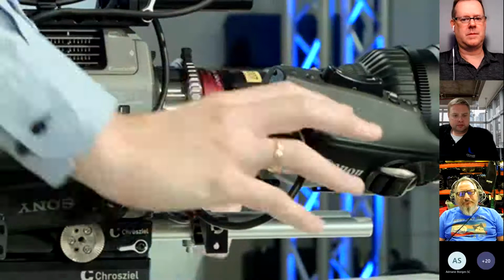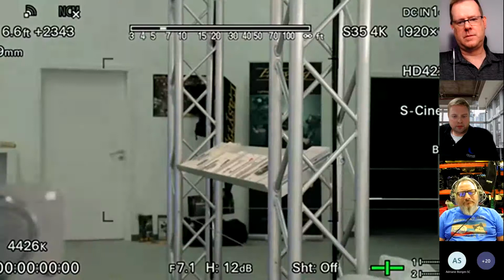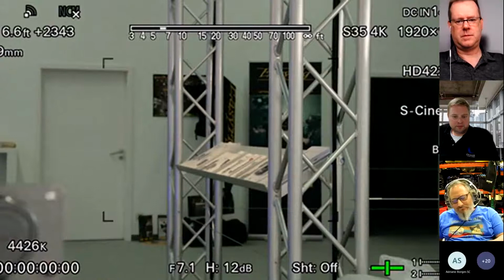So let's switch back the system. And now what we can do, and actually I can show you that in an easy way, is when I press the record button down here, do you see that here in the back, the VTR button? So as soon as I press that, the camera tells you media not exist. So that's the proof of concept that we are able to start-stop the camera, but unfortunately we don't have any recording cards in the camera.